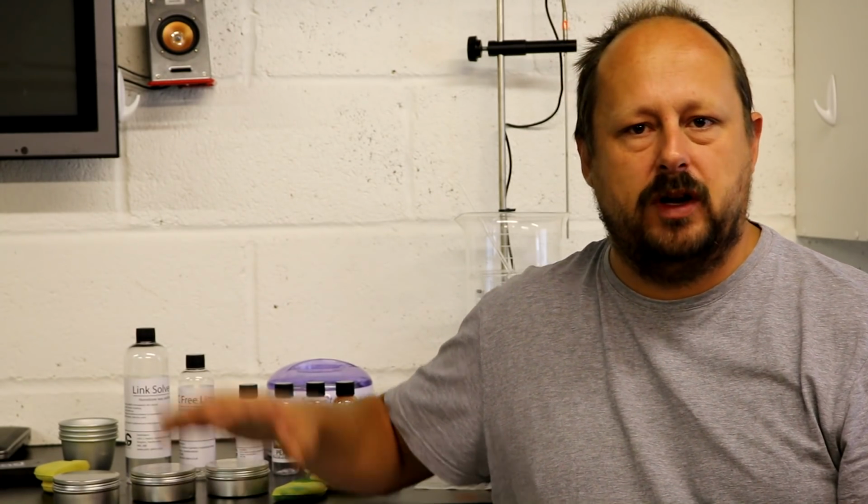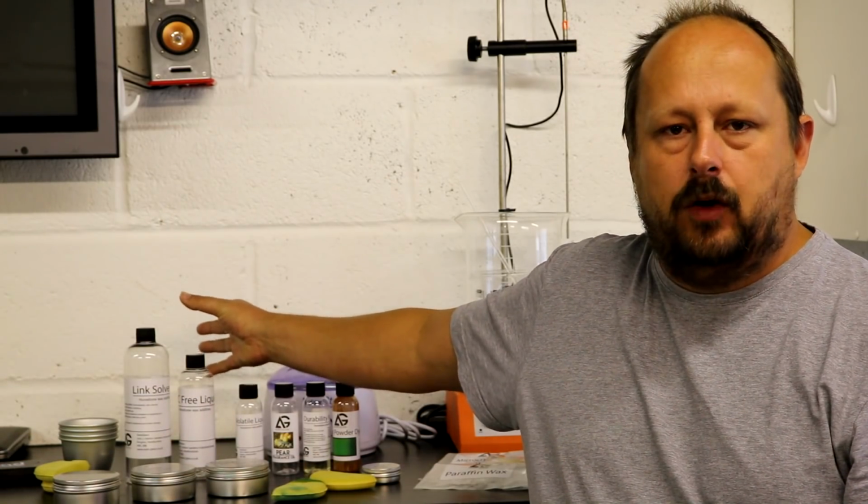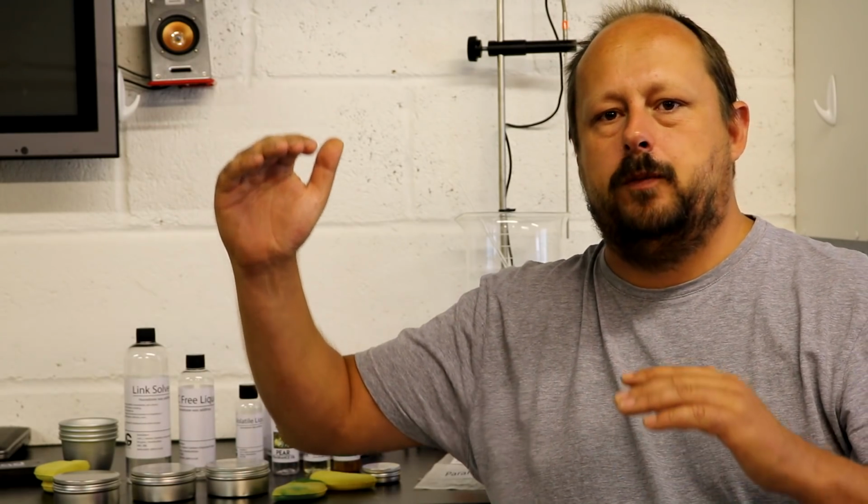And I said to Joe, you're going to take your wax blend off the heat and put it onto the microfiber. It's going to be dropping in temperature, and then you're going to be putting your liquid beaker on there and raising the temperature of that, and you hope that the two meet somewhere in the middle at the point where you've got to blend them. They do typically, and like I say, the main thing is not overheating the liquid blends, and when you mix them together you'll get a little bit of drop of temperature because the liquid is cooler than the wax, where the wax sort of comes down, so they might be roughly the same.